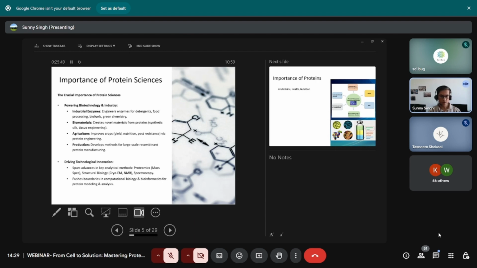Because what's happening now, there's a lot of data coming from protein structures. There are a lot of cryo EM structures being made, structures being solved, and all of this data needs to be processed. So companies, especially biopharma companies, are always looking for scientists who can make good use of this data and process it in such a way that they can get these structures solved and refined.